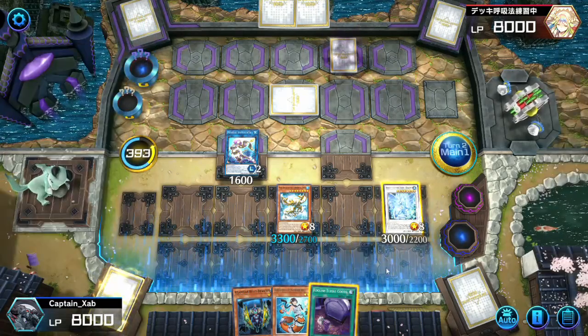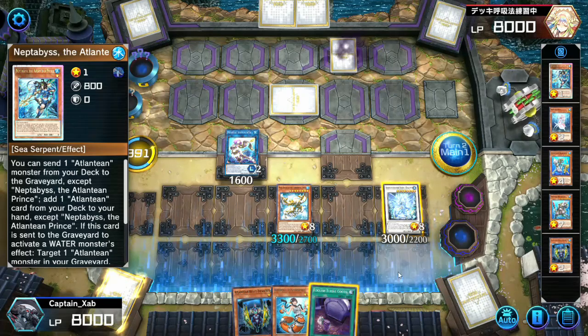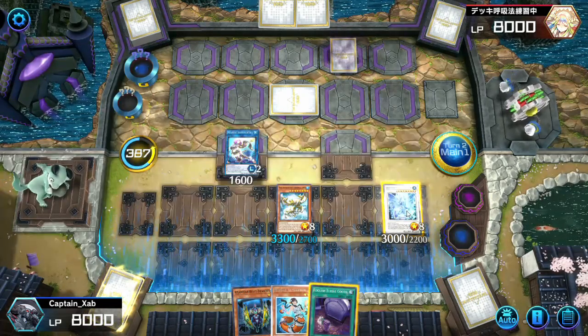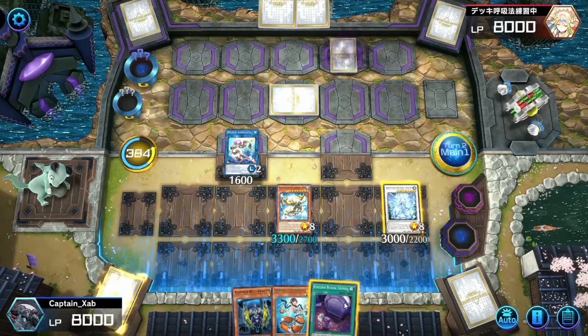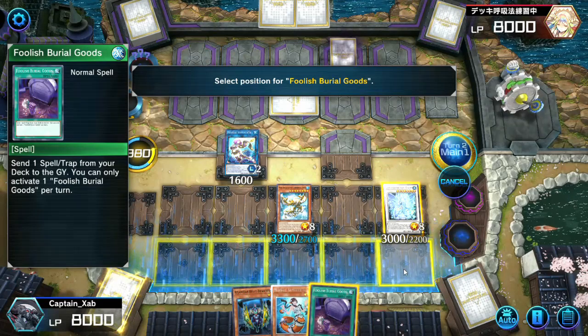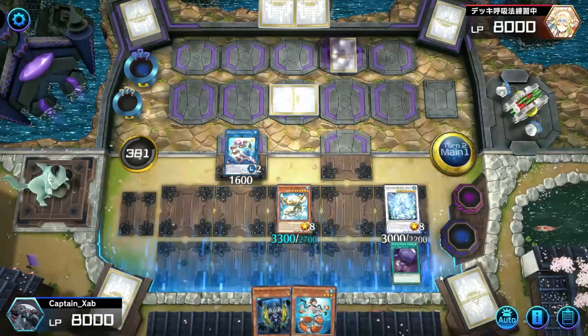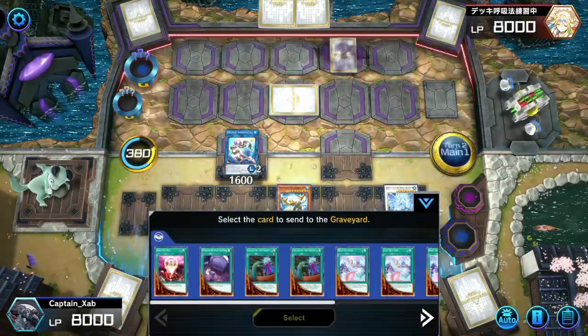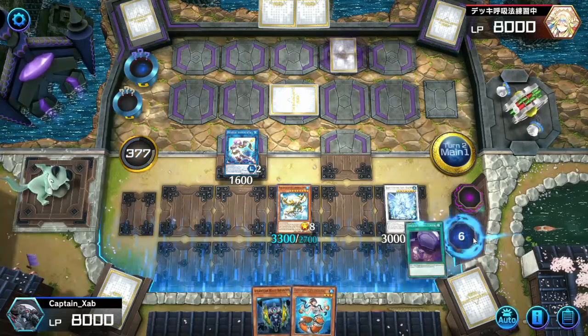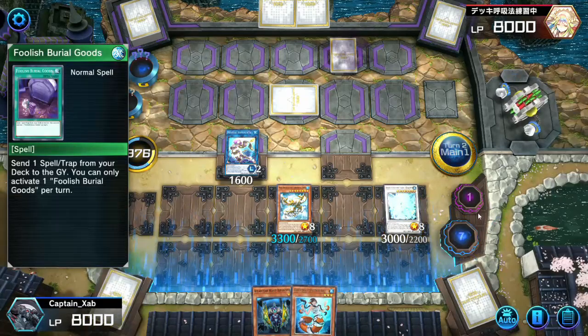Is there anything else we want to search to hand? I don't think so. I think we can get attacking. Actually, yeah. Let's get attacking here. We could get lethal potentially. You know what? Let's go for it. Let's try and get lethal. We're gonna activate. We're gonna send the Ice Barrier to graveyard. Activate the Ice Barrier.